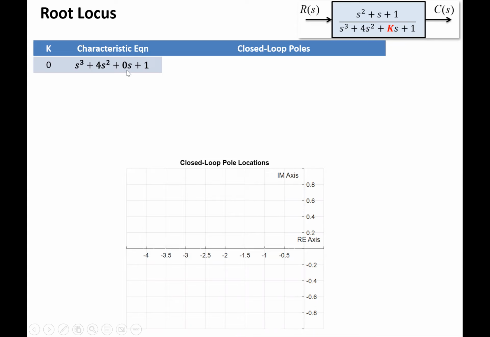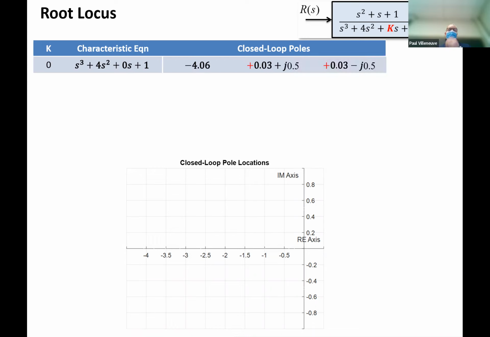Is that going to play any role? Yeah, that's exactly right. Remember the necessary but insufficient conditions for a stable system? One of those is that no coefficient vanishes. There's no 0 term. So if we have a 0 here, this system is going to be unstable, right?